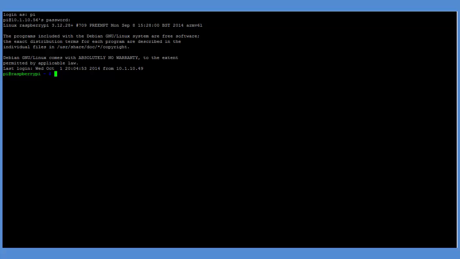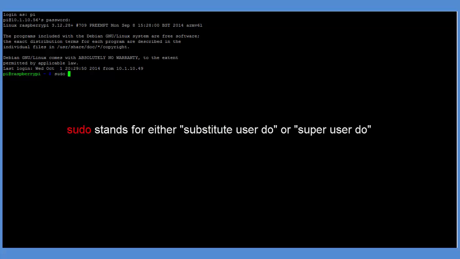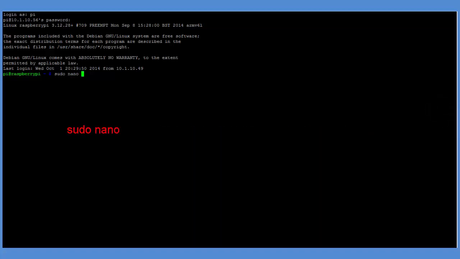Searching the internet for help with this, I learned two things. One, if you're going to make changes to these files and you expect to be able to save them, you need to be doing that as a super user. In Linux, there's a simple little command that they stick at the beginning of lines that'll do that for you. It's the letters S-U-D-O, sudo. The S-U, I know, stands for super user, so this is something that the super user would do. Then, the editor is called nano, N-A-N-O. Finally, the path and the file we want to edit.